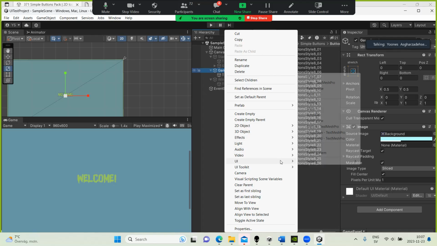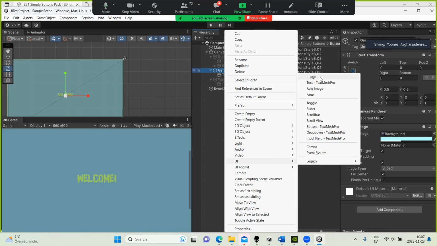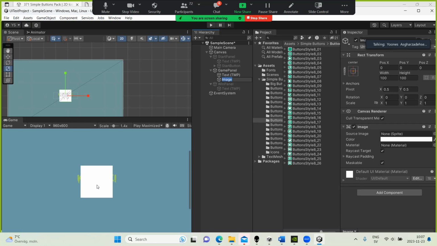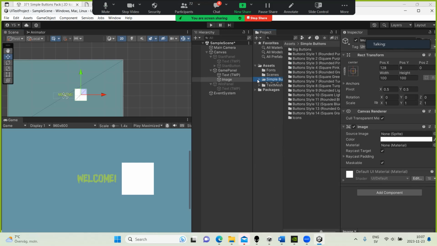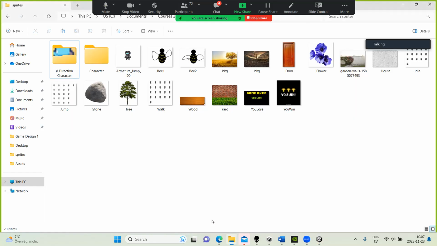So I just come to UI image, and let's change the position of this welcome, and then for the source image of this image that I have here, I want to enter.